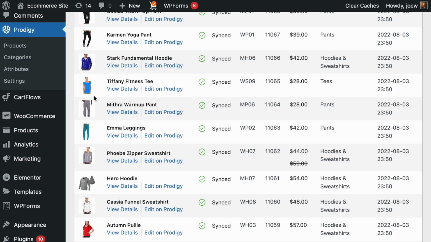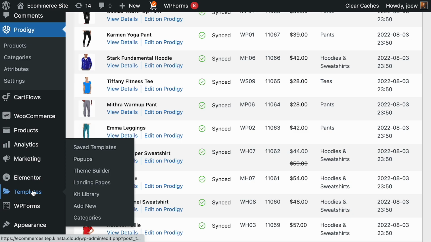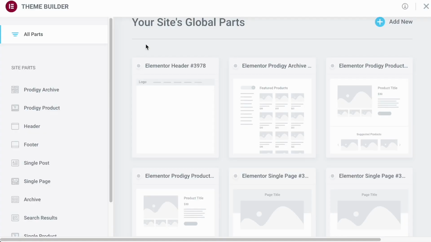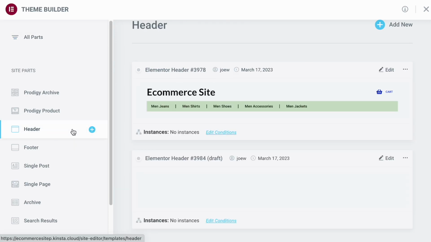Simply open the WordPress dashboard connected to your Prodigy website and then scroll down to find Elementor. Under that, you'll see a Templates tab, under which you can select the Theme Builder. The Theme Builder is great because you're building global themes that will work across your entire website. So for example, you would choose a header for the My Account widget. You could create one from scratch or add one that you created from before.